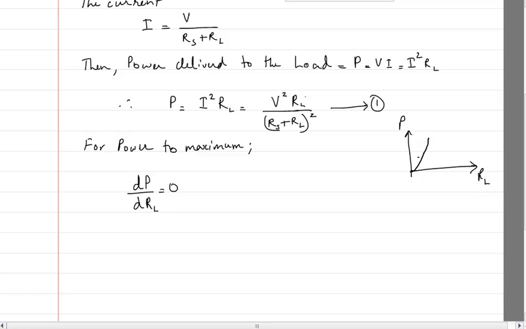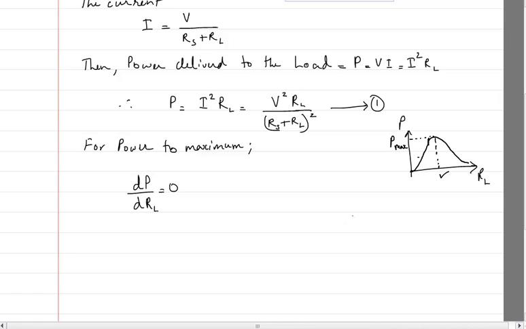But when RL is a very high value, in the denominator you have RL square. So as you go forward, after a certain time, the value in the denominator, which is squared, will keep on increasing, whereas the numerator will not increase that much. So after some time, this will come down. It will have this kind of a curve, and we want to find out that value of RL wherein the P max occurs.